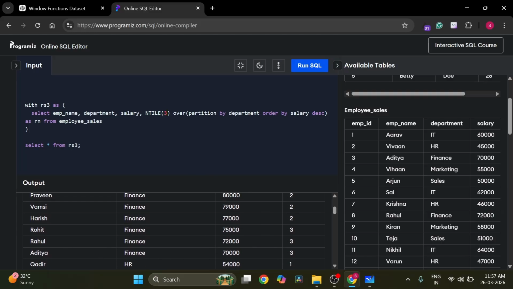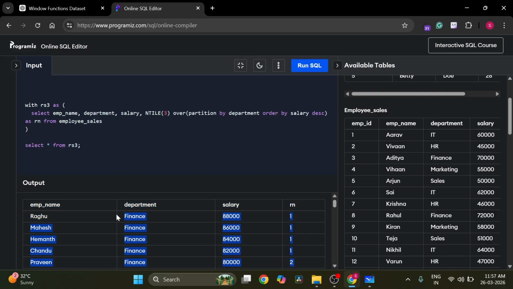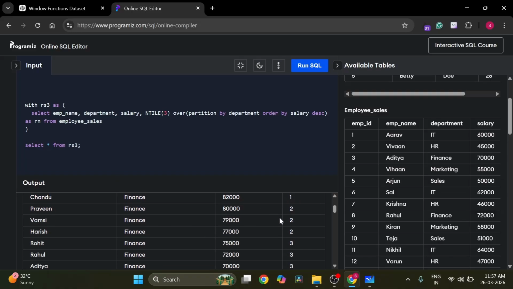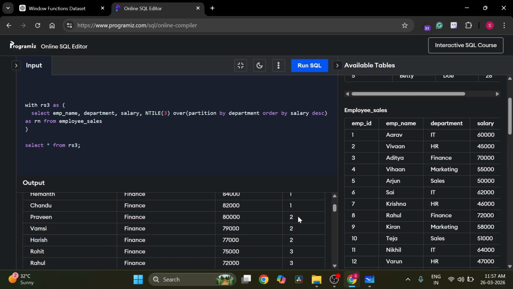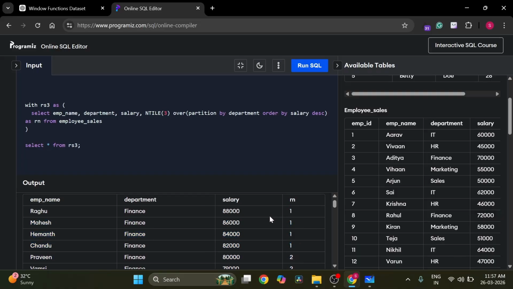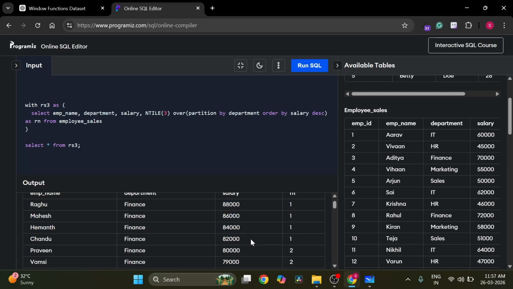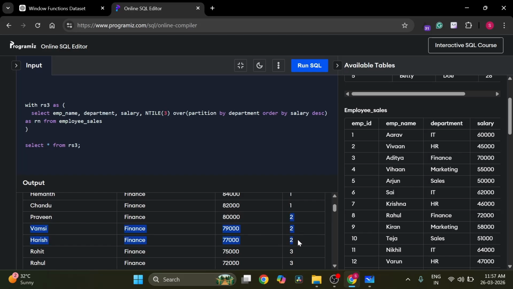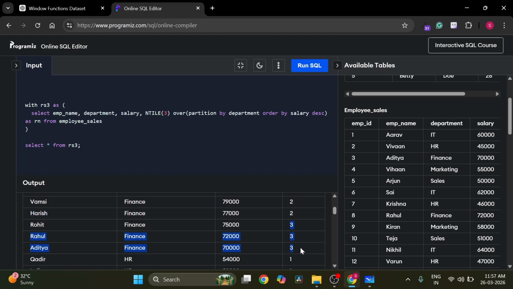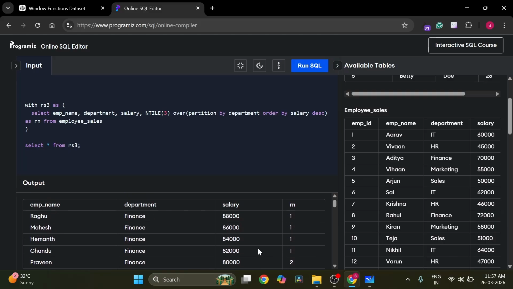For example, in the finance department you got 10 rows, and from the 10 rows you got 3 divisions: 4, 3, 3. When you are doing any finance related work, you can consider these as the top salary personnel in a company, these are the medium range, and these are the lower salary people. Like that you can do it.